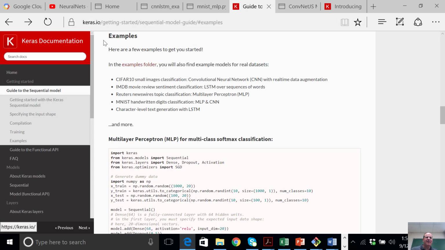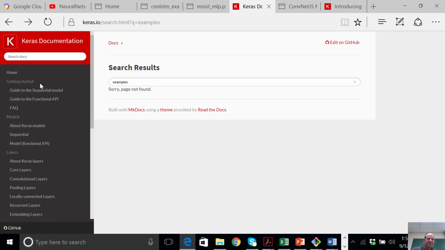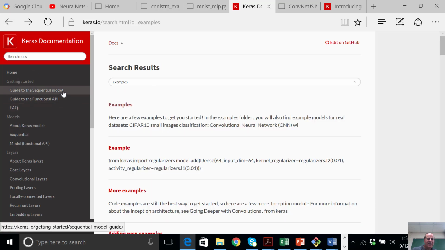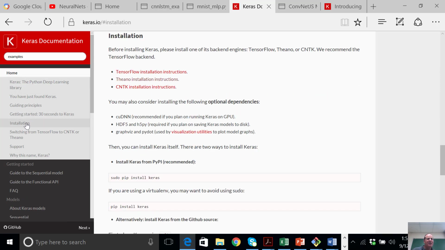You can look up examples, you can look at all the examples, but it should tell you something about installation. So somewhere here, I think I saw installation. I'm not sure I see it now. But this is for the sake of people who are still behind in doing the installation. So here is installation. It tells you if you want to install TensorFlow with Keras or Theano.